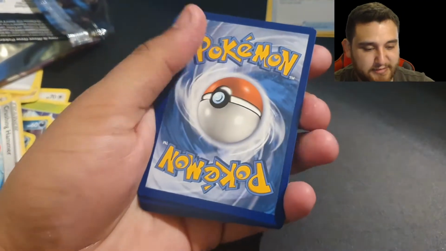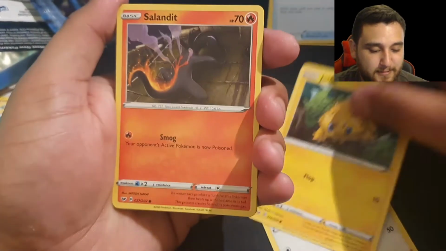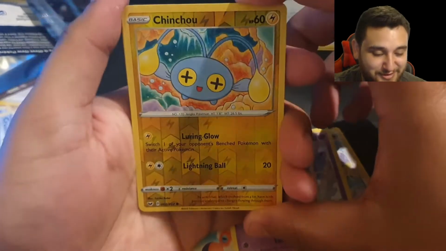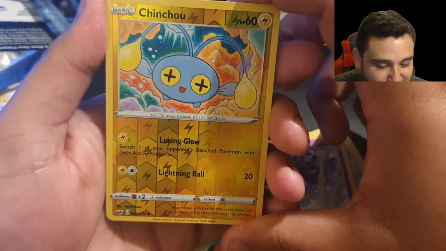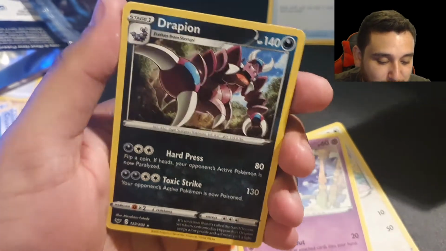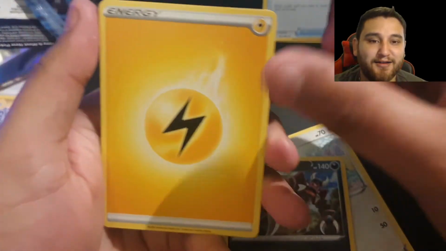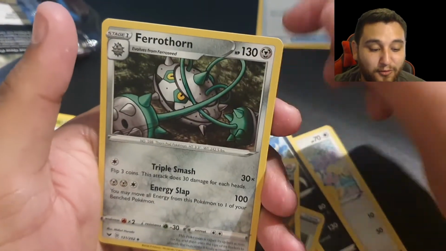I really need to stop bumping this camera again. Alright. Anything in this one? Gold, gold, gold, gold. Chinchou. Oh. I love this one. God, I love it. Look at how cute the Pokemon is. Like, I know these aren't my cards, but I still get as excited, if not more, when it's someone else's cards.